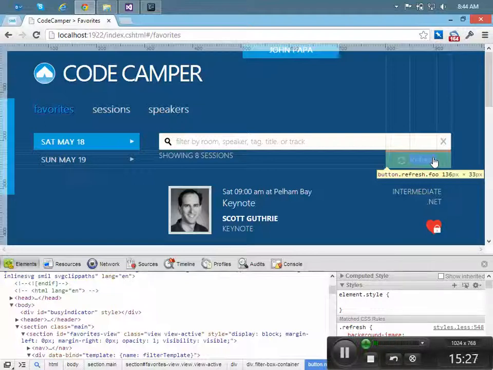So that's a good way that you can find overlaps between elements, between margins and borders, or if you've got elements that are supposed to be floating next to each other, why isn't it floating next to each other? Oh, it's actually got a padding. The padding is coming out a lot further than I thought, or anything like that.